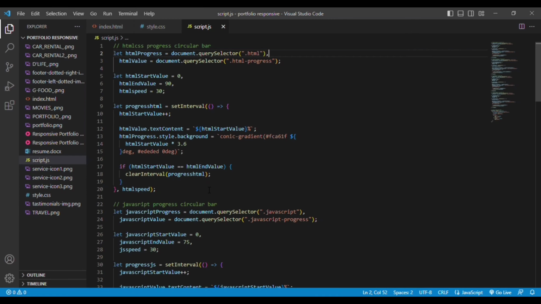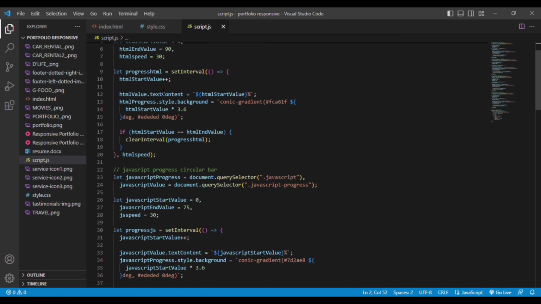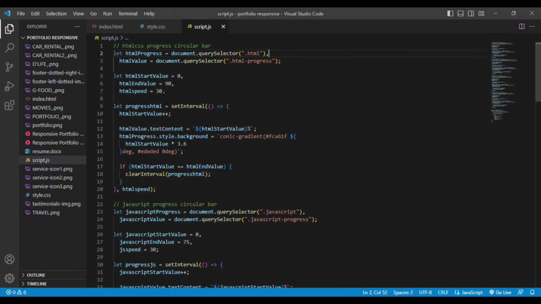And in a similar way, just as I have mentioned HTML progress here, if you go here, we have CSS progress, javascript progress, react js progress. Similar code I've copied again.